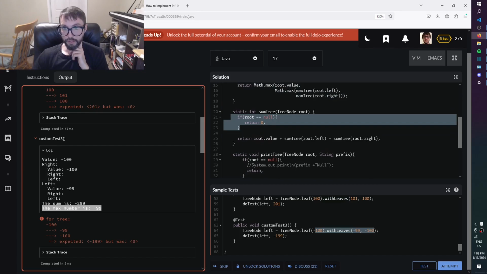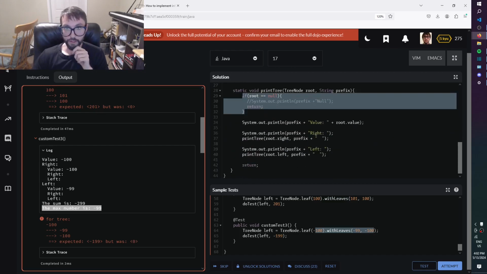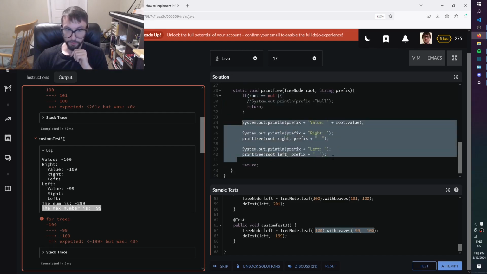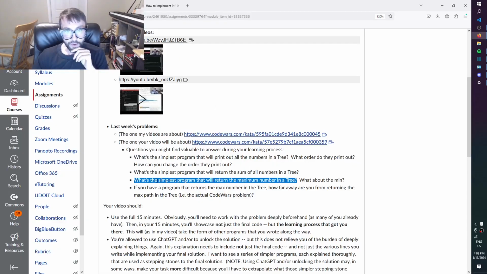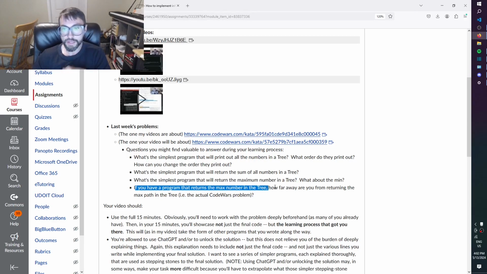So seeing a pattern arise here. I think we might be ready. So if you have a program that returns the max number in a tree, how far away are you from returning the max path in a tree?